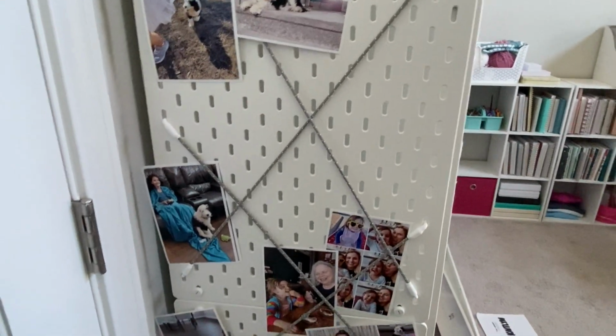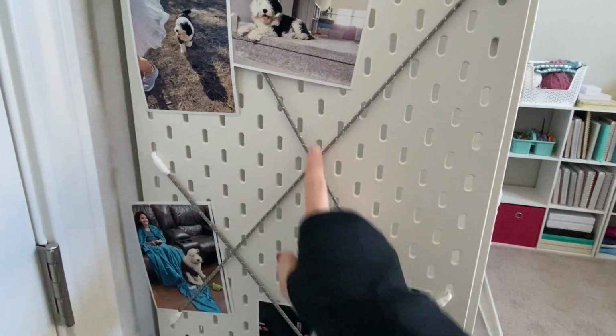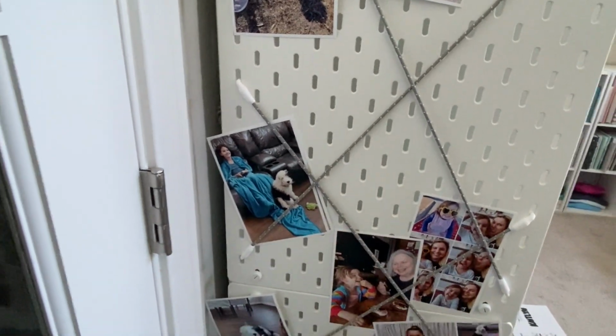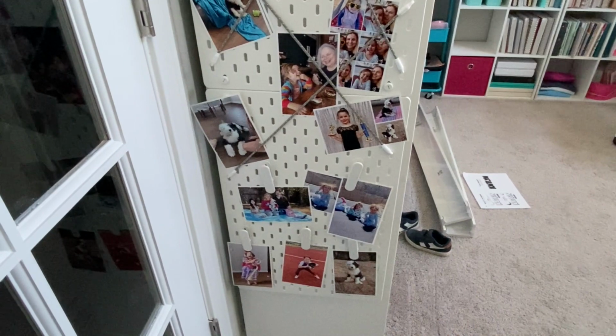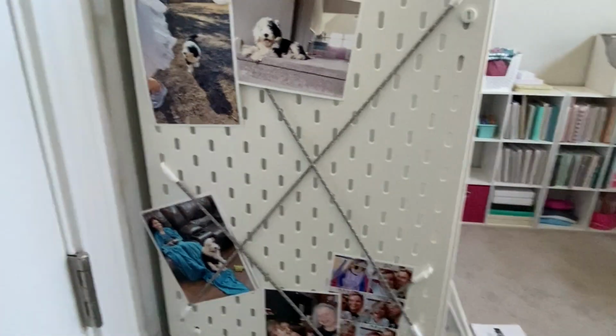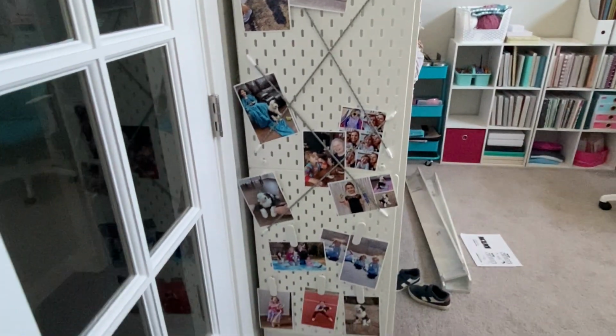Ended up getting some clips and these elastics, and you can see the elastics are not that great. They're probably my least favorite of all of the IKEA pegboard things because they do not hold pictures very well. You can see one slid down, they're slidey and they don't fit the greatest. But the clips work really good, and I can stick 2 pictures on each clip if I want to. So in the future, I won't get any more of these elastics. I've tried them quite a few times and I just don't like them. But the rest of it looks real good, and I like how it is.